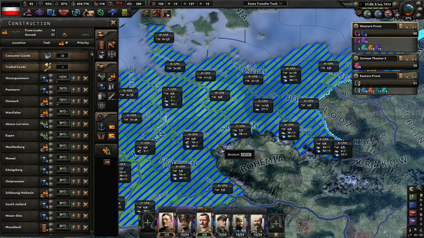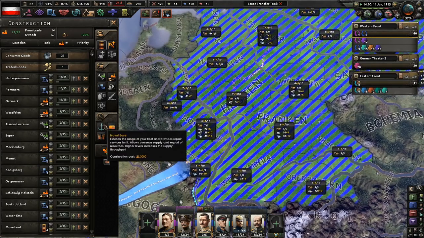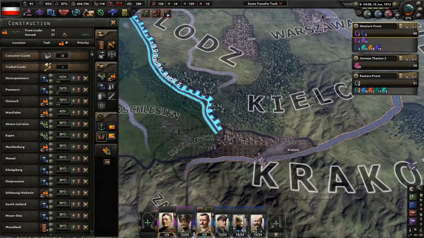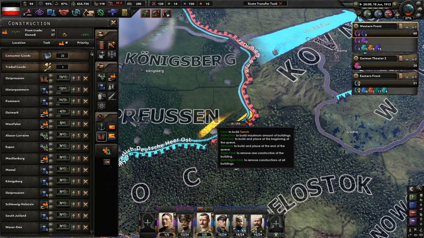Tsardom of Bulgaria. And now we have the second Balkan War. Here we go again. Do we have any trenches? They might not be tempted to attack me there. Where's a place that would probably get pierced pretty hard? Probably right there. Give me one trench.